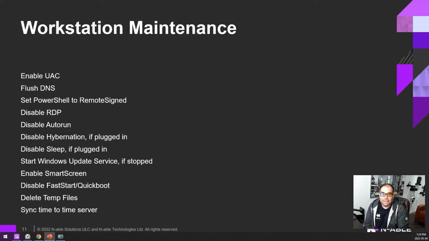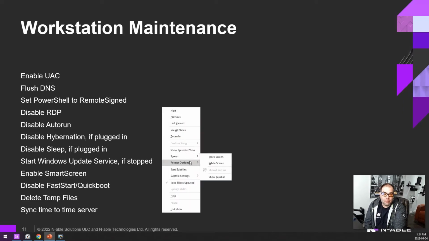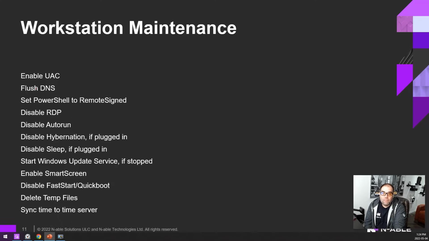An example of that is this policy that I built with a couple of partners of ours. It was built with Aztec in the UK and NetEffect in Vegas. They helped me build that a year and a half ago or so when I went to visit them. And this one, for example, will enable UAC, flush DNS, set PowerShell to RemoteSigned, and so on and so on. It does everything in that list. If you wanted to, and it's completely an option, I'll show you how in a minute, you can say, I'm going to make this into its own thing. That one, yeah, whatever, it's maintenance. I'll show an example of that later.